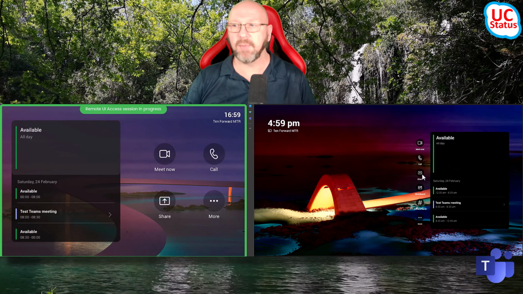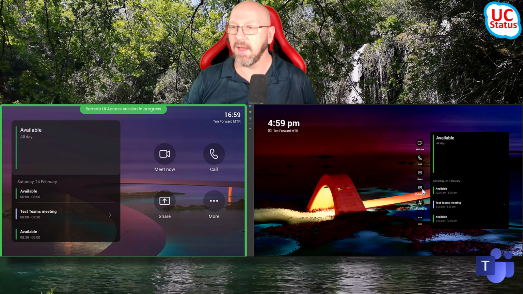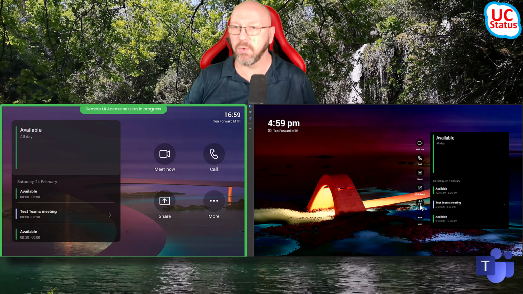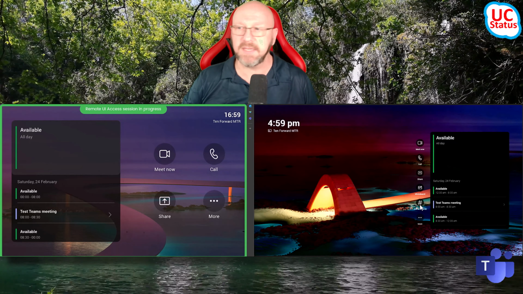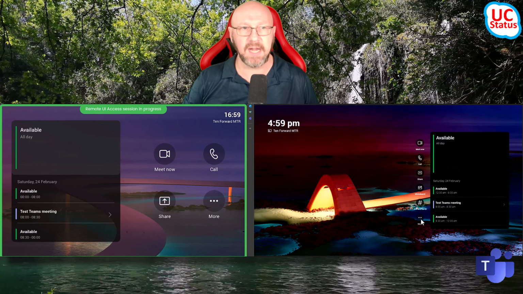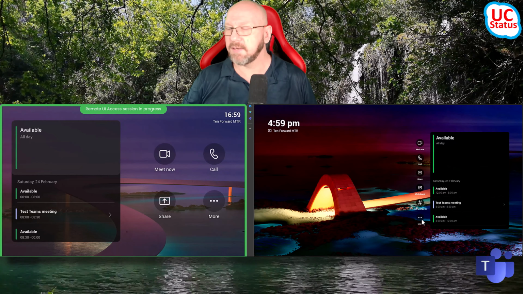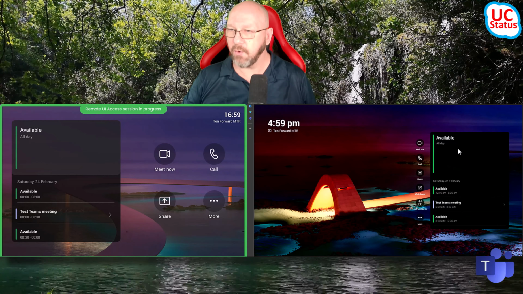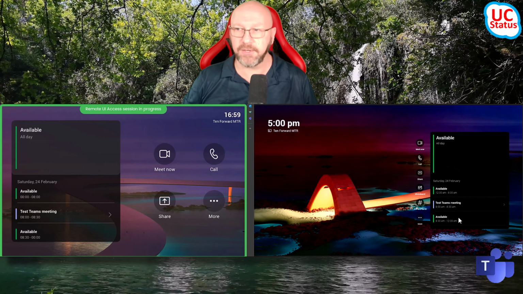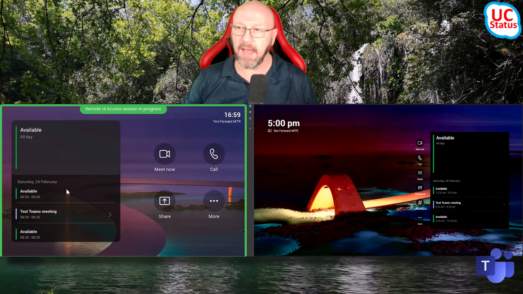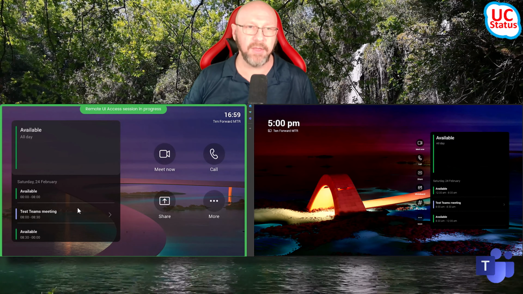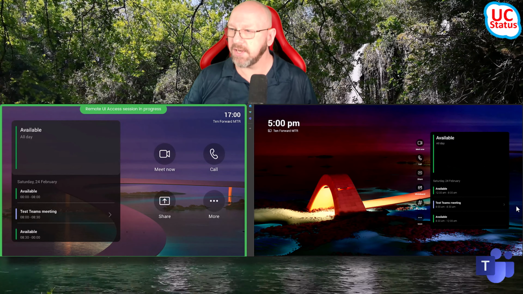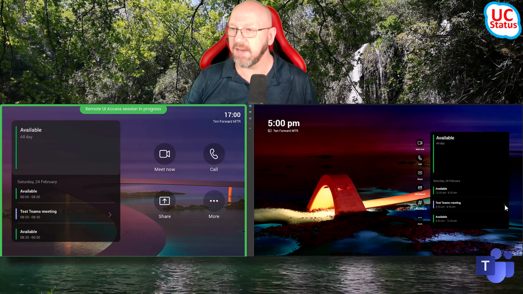I've got a sharing button directly there. Whiteboard. I can join with an ID directly from the touch UI, which is cool. I can type in those meeting ID and passcode, and of course I can get into more to get at settings and those sort of things. So really good use of the screen, and of course that calendar on the front of room display is exactly the same as the calendar bar on the actual touch console as well. So again, those slots and the same sort of touch interface.